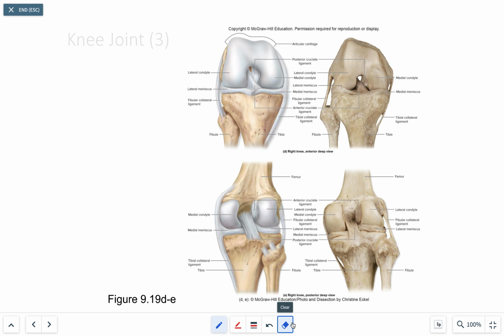So when we're looking at the knee joint, the fibular collateral ligament, medial collateral ligament, and even the posterior cruciate and anterior cruciate, their main job is to protect the knee during extension. So the weakest part of the ligamentous structures in the knee joint occurs when the knee is actually in flexion. And the only protection you have with your knee during flexion is going to be your quadriceps and your hamstrings.